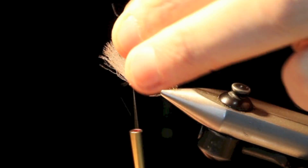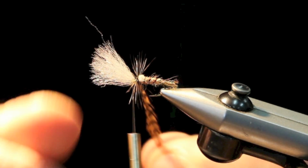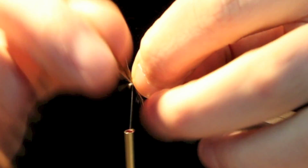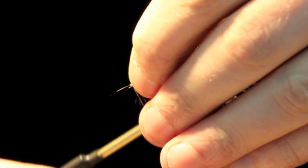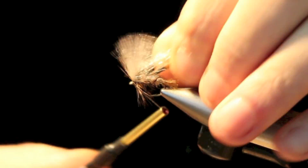We'll move our thread to the front of the hook and then make about 2 to 3 turns behind the wing. Pull that wing forward, make another turn or two, and then go ahead and tie that hackle off. Pull all those fibers back out of the way.